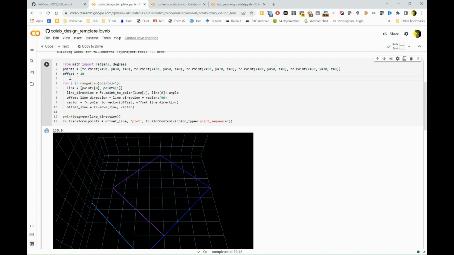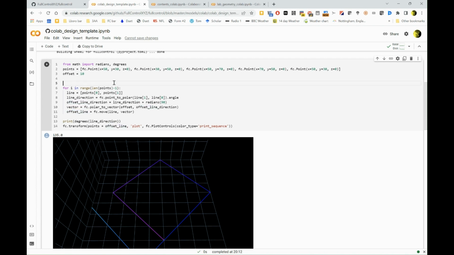And we're going to store our offset lines in memory because we need them. So offset lines, I'm going to create a blank list, and then we'll append, instead of creating a variable, we'll append the newly created line to that list.